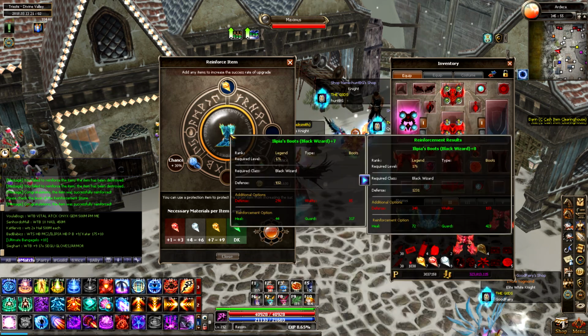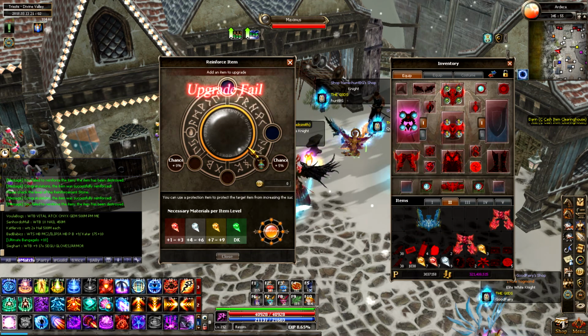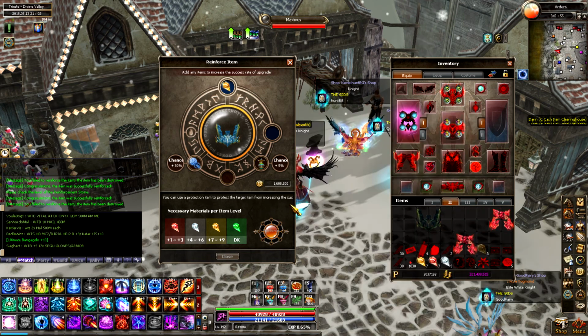So let's see if it goes, guys. Come on, let's go. Oh, boots are gone. All right, armor, here we go, 30%. Come on.